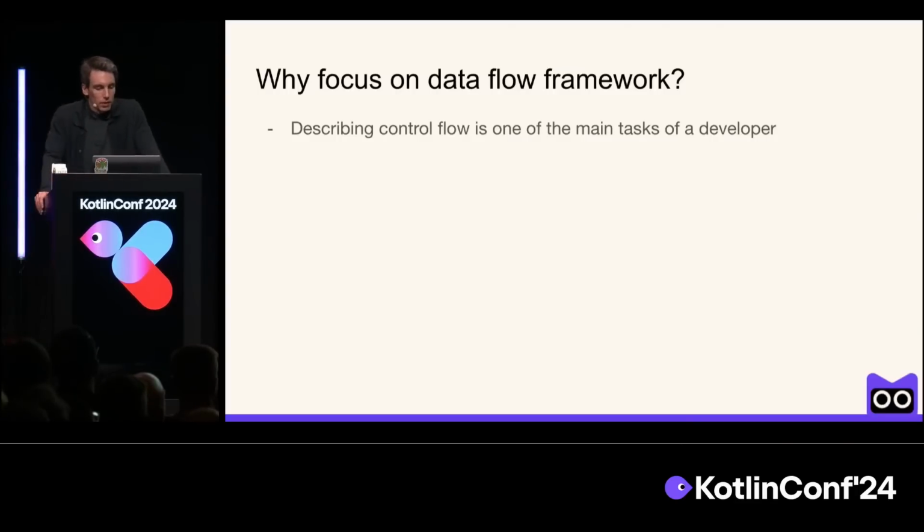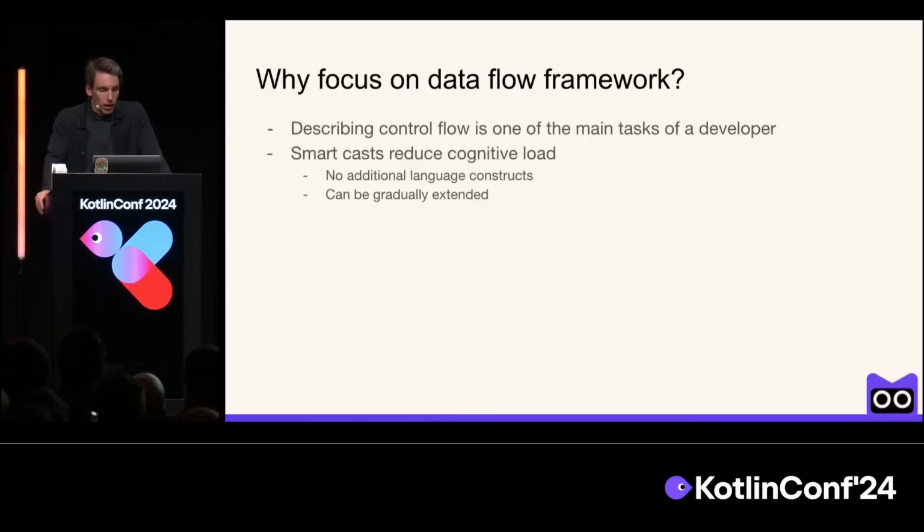So for example, Java includes switch expressions and pattern matching on records, although Kotlin has included some of those features, like when expressions, and is actually at the forefront in many others with the notion of SmartCasts. We should keep improving to give our users even more powerful tools to express the control flow. And you see that SmartCasts are actually one of the best ways to do this. A SmartCast reduces cognitive load because you don't have to learn any new constructs in the language, and this mechanism can be extended gradually over the Kotlin releases.